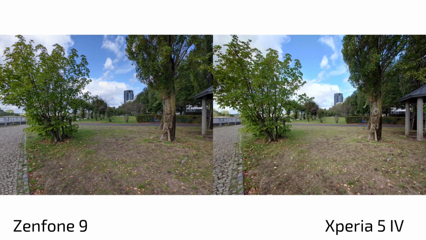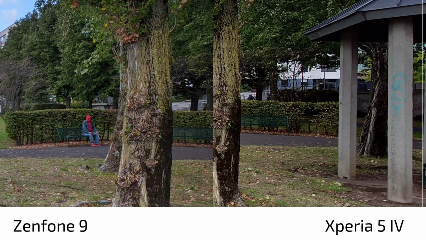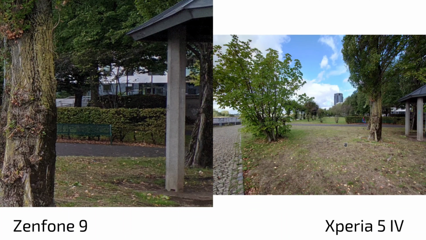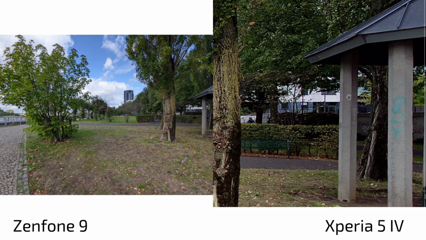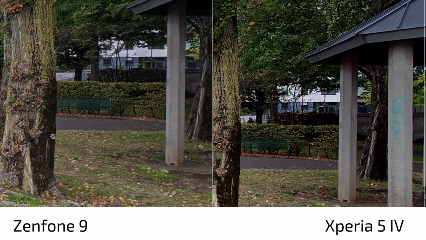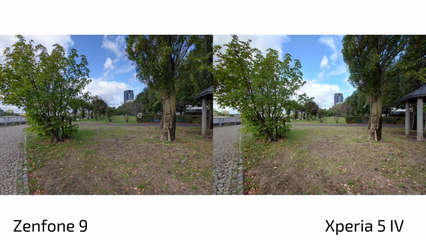And the same goes for all the other elements here that are much sharper and clearer, especially towards the edge, where I don't know why, but it looks like the Xperia 5 Mark IV has a bit of a wider field of view. I think it is the Zenfone 9's stabilization kicking in here. Here you have two pillars in the shot, here you have only one pillar, and you can clearly see there's much more detail on the 5 Mark IV in terms of this pillar. So towards the edges, the 5 Mark IV definitely has the better and wider ultra-wide angle.